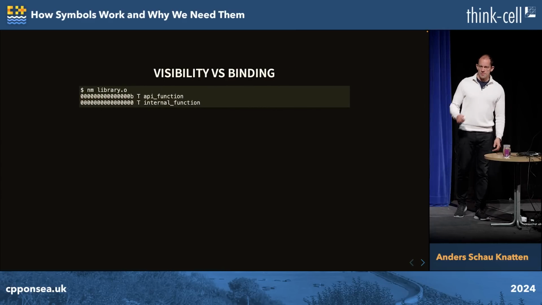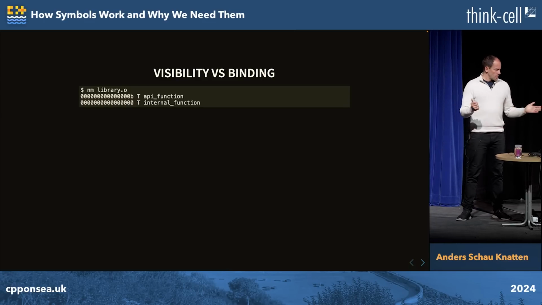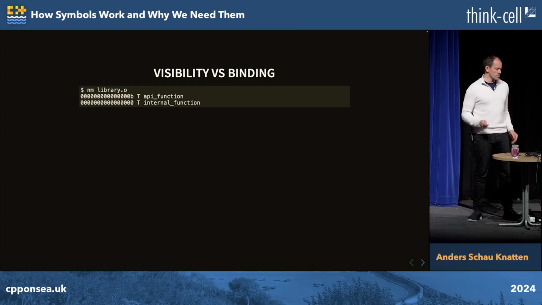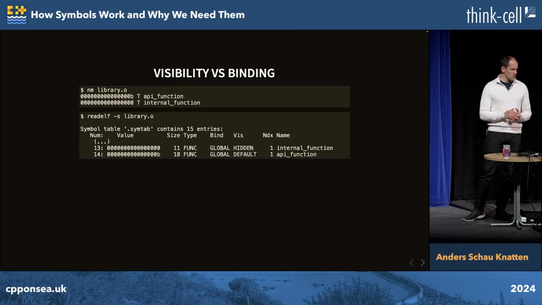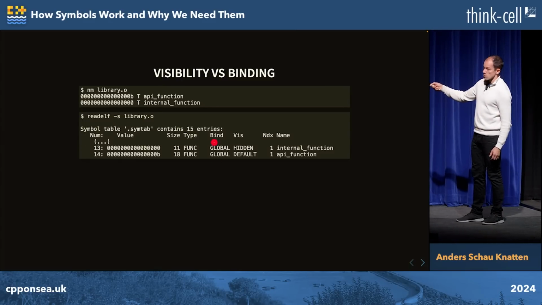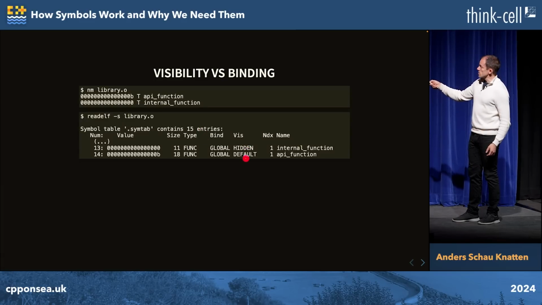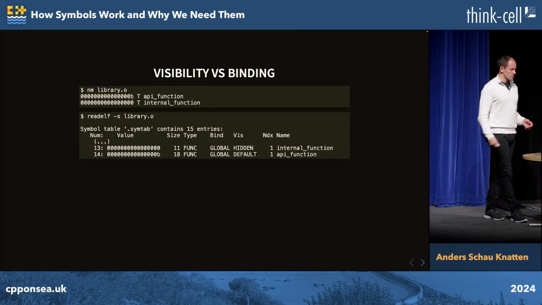So we've been using nm quite a lot. Let's try nm again to see what's the difference between the API function and the internal function. And you can't see anything. They both have global binding because they have external linkage. So you can't see the visibility here. So this time you have to use something else. For instance, readelf to list the symbols in library.o. And now you get more information. Because now you can see, well, they both have global binding because they have external linkage. Everything can find each other when you build the library. But visibility is different. This one has hidden visibility, and this one has default visibility. So now you can see these are two different concepts that go in the symbol table.